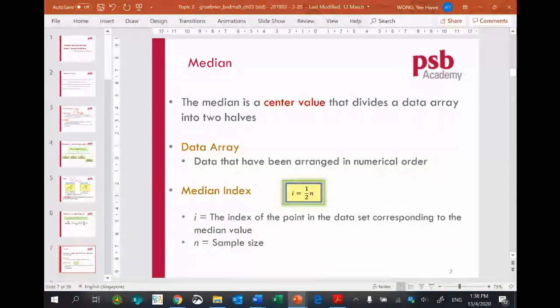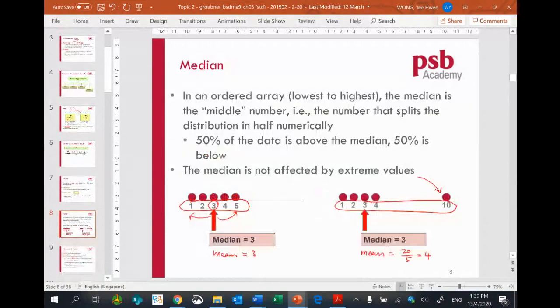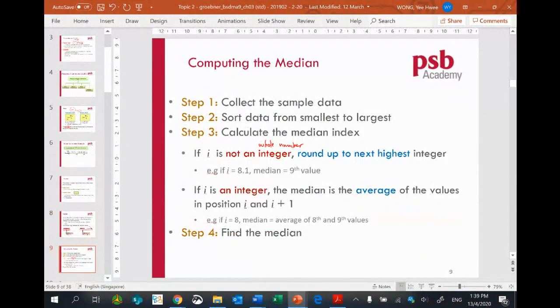Median is a number right in the middle. If you use the normal way of cancelling on two sides, that will be easier to detect. But if you would like to use a median index, which we use this formula again in quartile, in the location measure, we are going to follow some rules. If the i gives you a round number, then you take the average of the i and the next i. But if i gives you not a round number, then just round up to the next higher number.